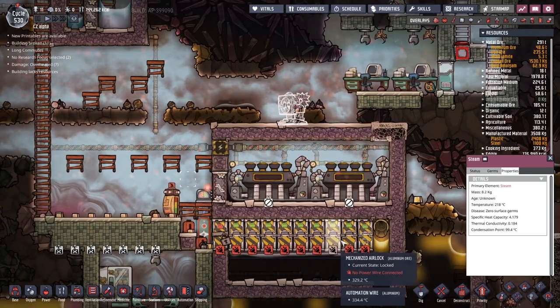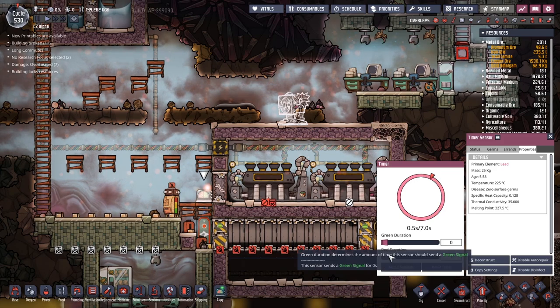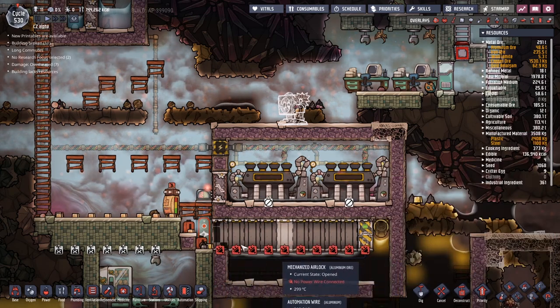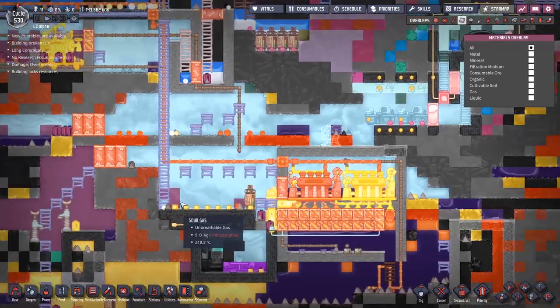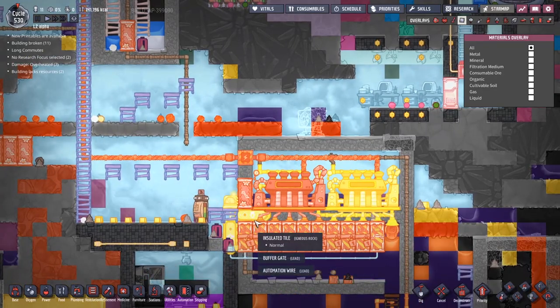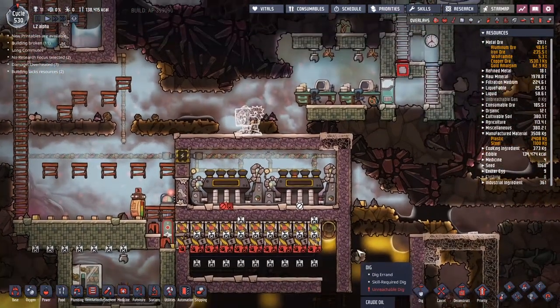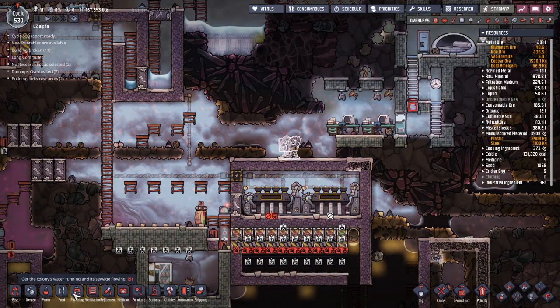Why are you still turning over? Wait, no, stop, stop. We have totally turned that all red. Okay, cool. The reason that I have turned that off is because we have recently eaten through all the sour gas that got leaked into this area. And now, if we carry on doing that, all we're going to be doing is destroying the steam that we have down here.